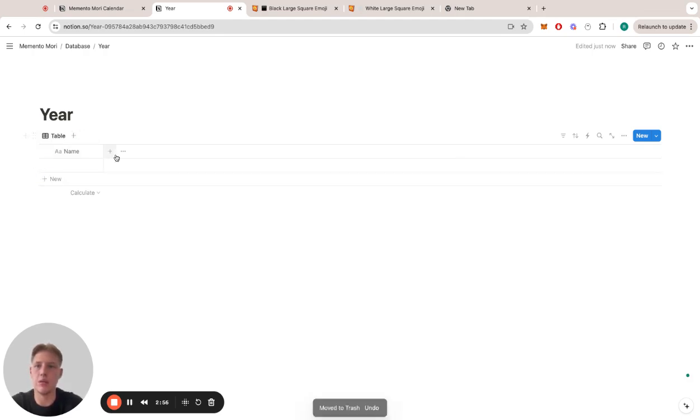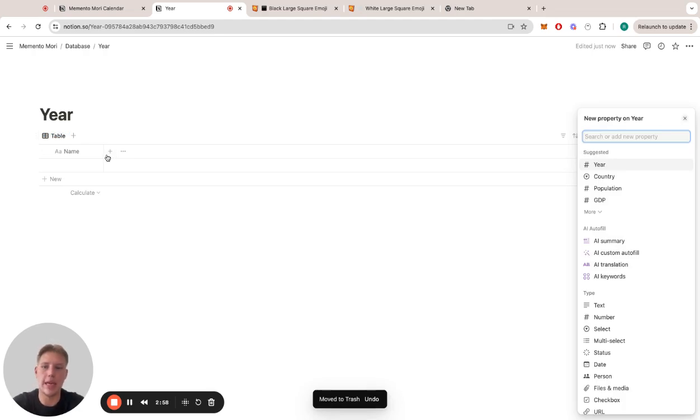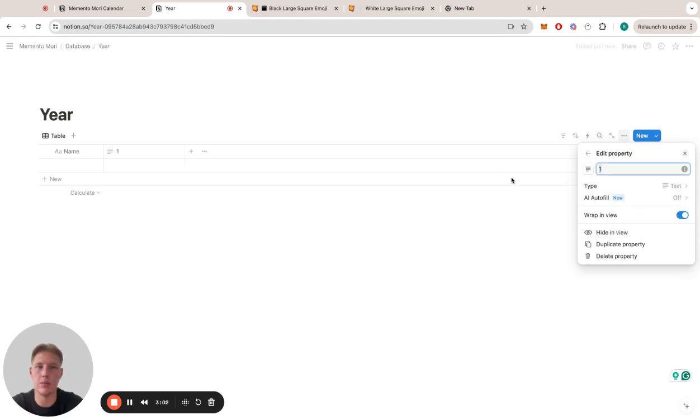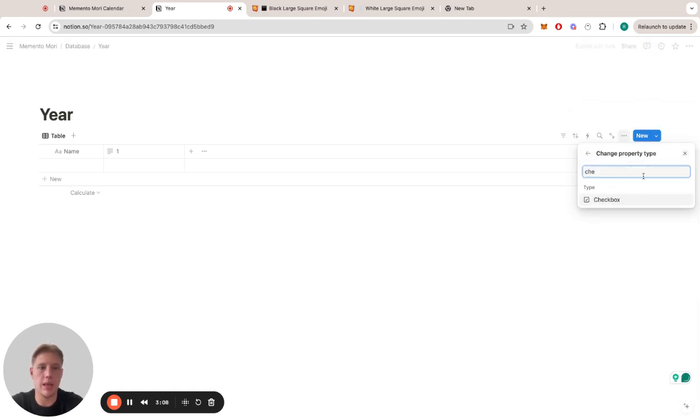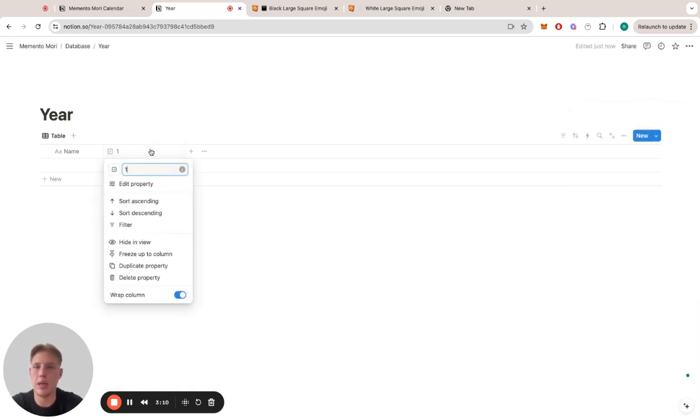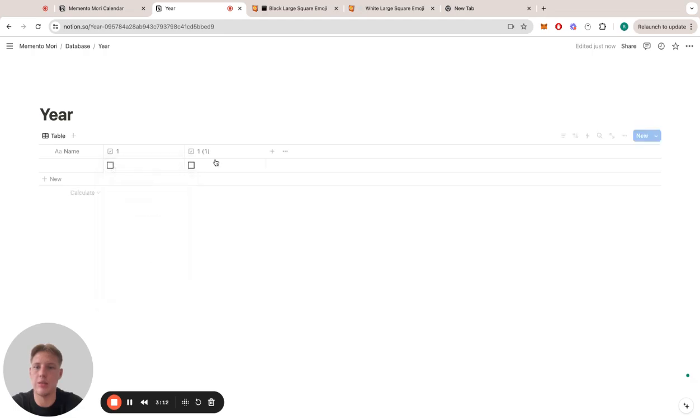So let's delete these 2 rows and let's start adding our weeks. So it can be just like 1, and type, it can be technically any type, it doesn't matter. Let's take checkbox here and let's duplicate it 5 times. So we have total 5 weeks. 1, 2, 3, 4, 5.